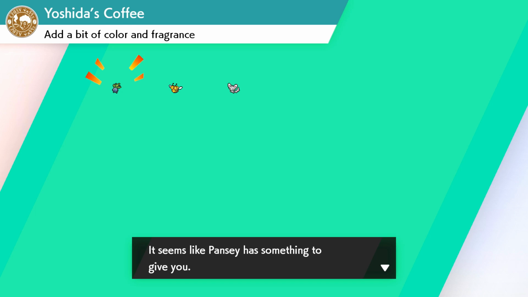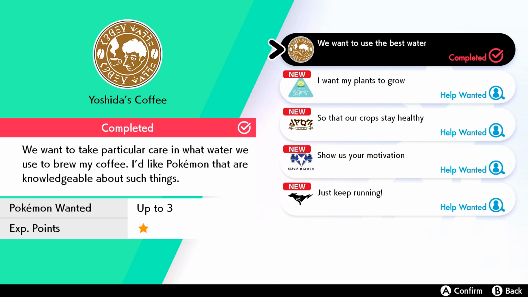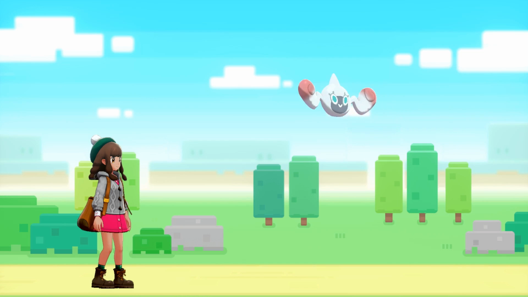It seems like Pansy, our wonderful little Cramorant, has something to give us. Oh, we got a Heal Ball! That's so cool. So it seems you really want to try to send Pokemon who are definitely going to be a big help. And it seems like it's definitely worth it to send them for the whole day instead of just half a day. I will remember that next time.